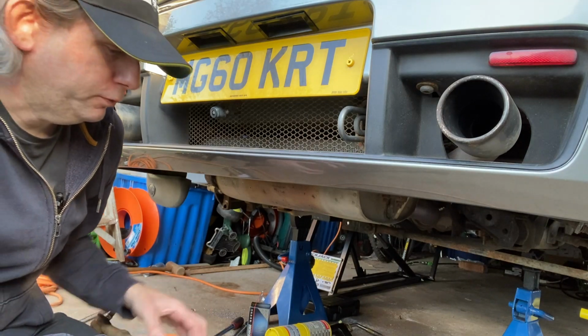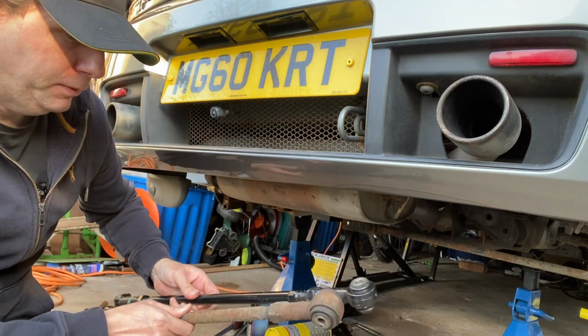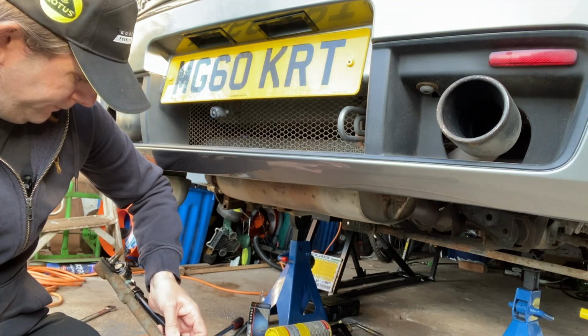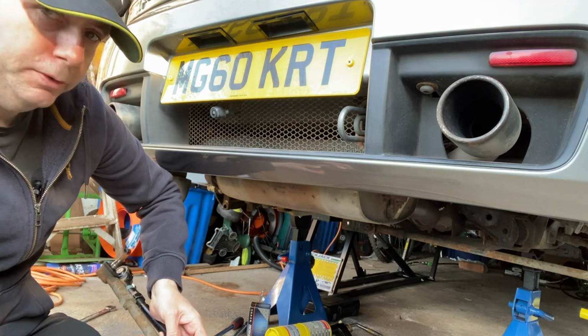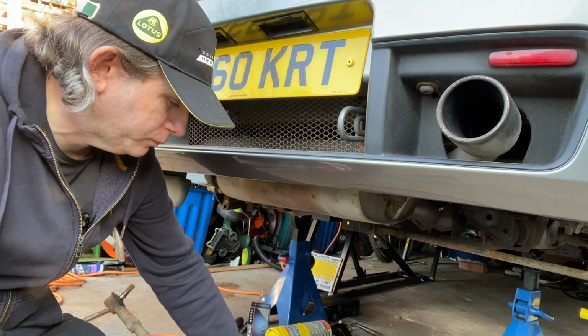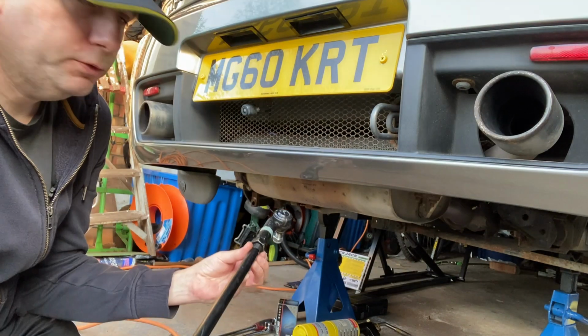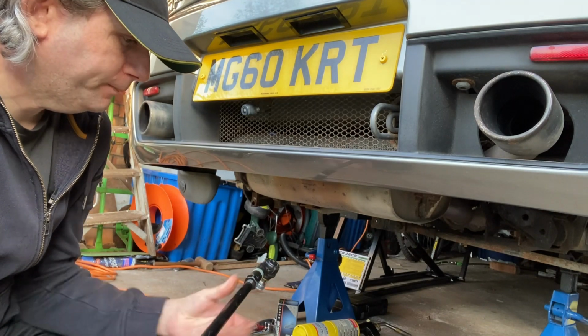Next job is to get these to the same length, as the new one is just slightly longer, about a centimetre longer than the old one. I've got this set to the right length now, same as the old one. Still need some alignment done after it's fitted.